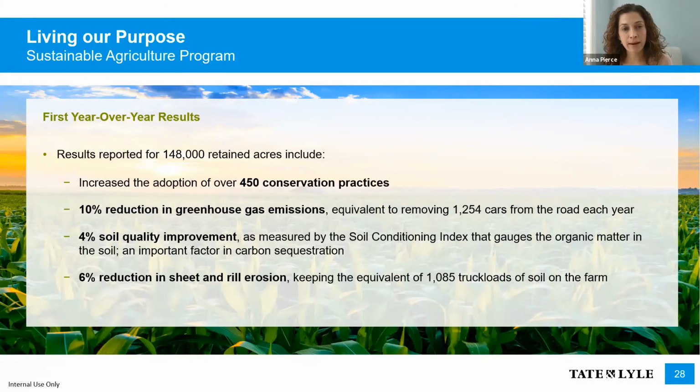We all talk about regenerative agriculture and carbon markets as though they're ready-made boxes that we can track and opt into. But when you're partnering in that agricultural base, those conservation practices that the farmers adopted over that year are going to take 2 to 3 years to really see the benefit from. So it's something that we have to work on now. So towards the end of the decade, we're able to realize those results. This isn't a relationship that happens overnight or improvements that we see over 1 year. So it's really important to continue to lay that foundation when your suppliers are agriculturally based. And then again, we saw a nice reduction in erosion, which also keeps the soil on farm, but also improves water quality around the farms and the communities where we live and work.